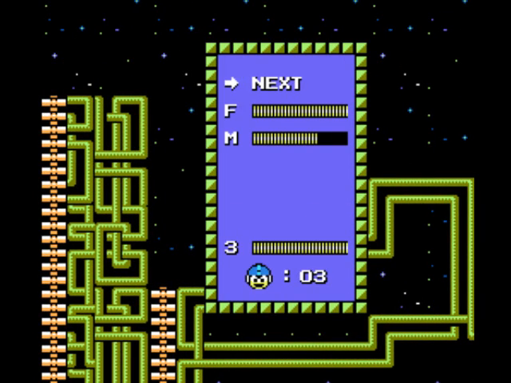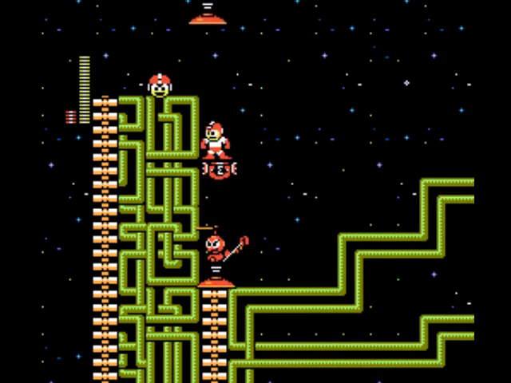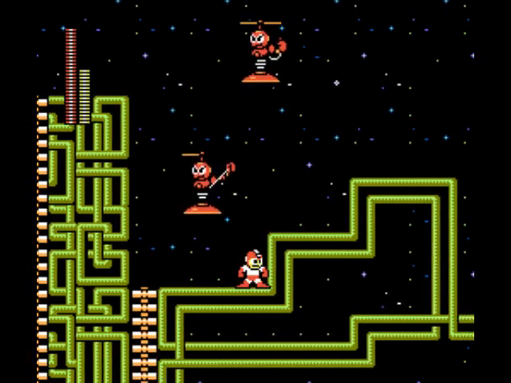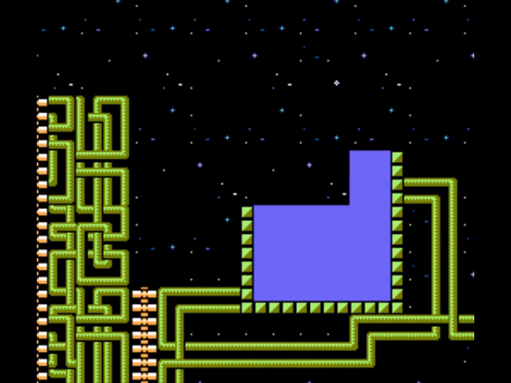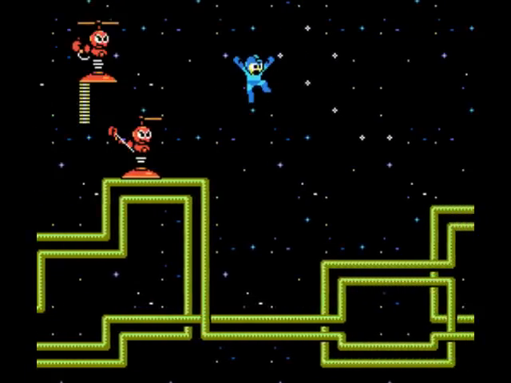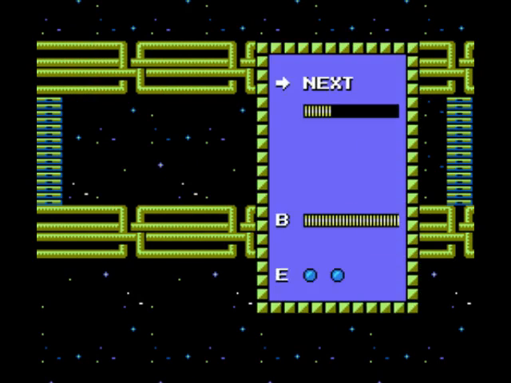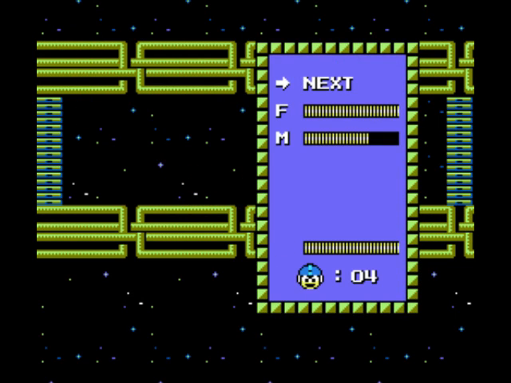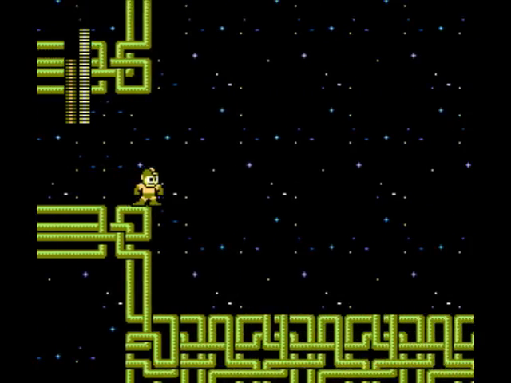So what we're going to need is the use of the elevator. And we simply wait for it to leave the screen, switch over to regular again. And whatever you do, just keep going. Keep going. And I'm going down an energy tank. And I'm going to try Metal Blade on him. See if that works. If that doesn't work, then I'll have to switch to Mega Buster.